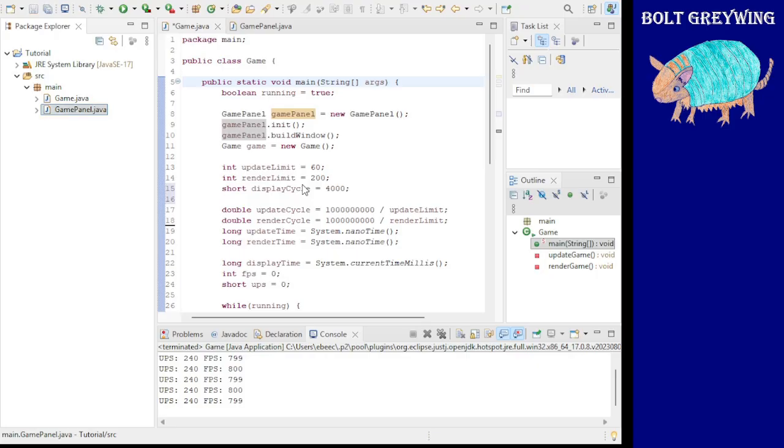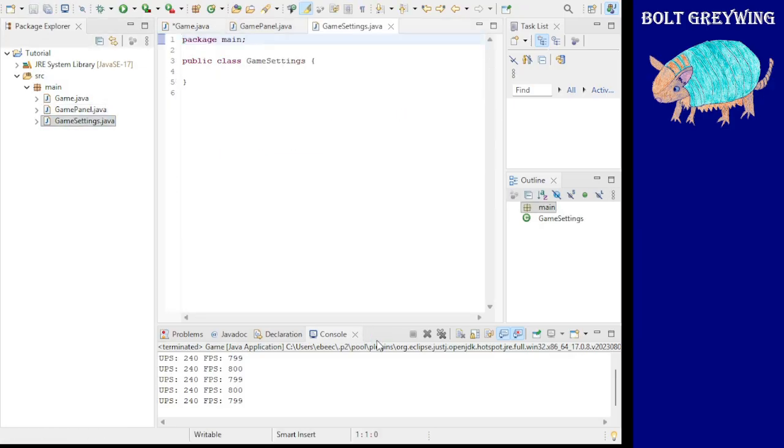So we create a new class, and I'm going to call it game settings, and click finish. Now game settings is going to be a special class where we have all our information.